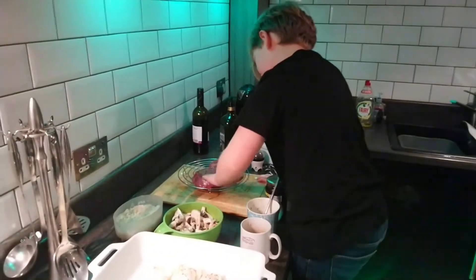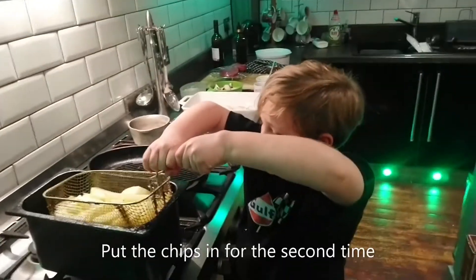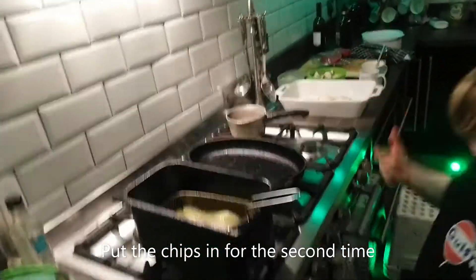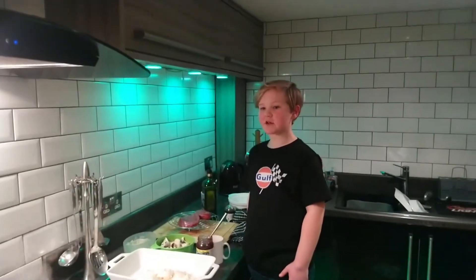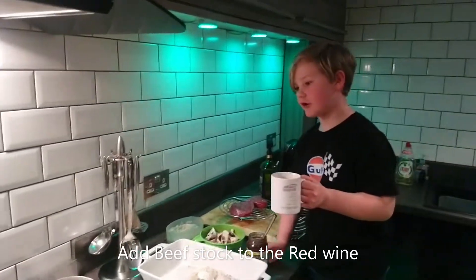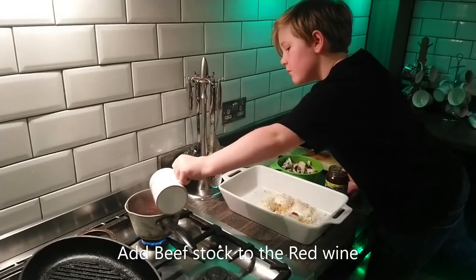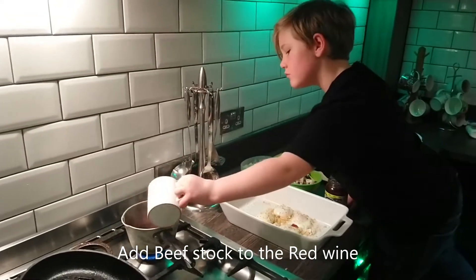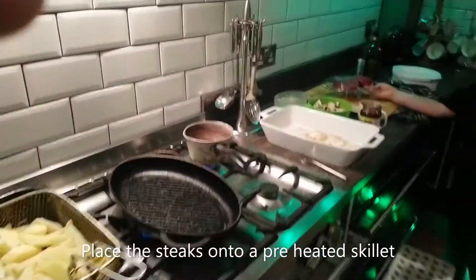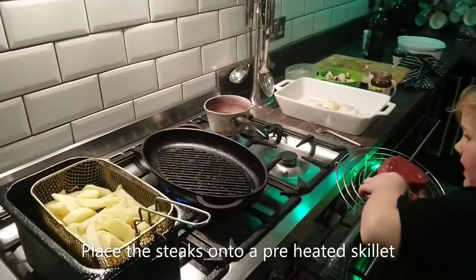So your steaks are ready to go in — that's perfect, it's hot. The chips have had the second way of cooking. We have added the jam to the red wine reduction, now we need to add about half of that. Fillet steak onto the skillet. It looks like you've warmed that skillet up beforehand so it's nice and hot — be careful.